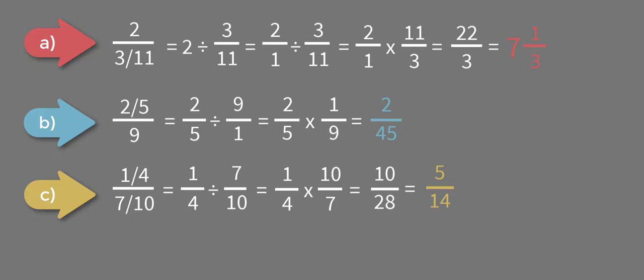A little trick here also when you get to the multiplication part: in multiplication of any fractions, if you have common factors in the top of one and the bottom of the other, you can always reduce before. So we'll write this back out. 1/4 times 10/7. Now if you notice, 10 and 4 share a common factor of 2, so we can go ahead and divide that out. 10 divided by 2 is 5. 4 divided by 2 is 2. And then if we multiply across the numerators and multiply across the denominators, we end up with 5/14.